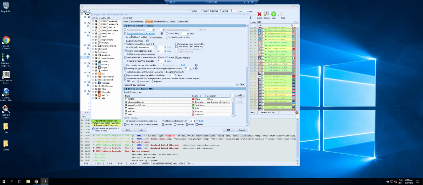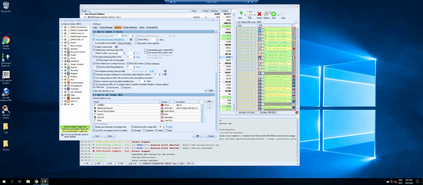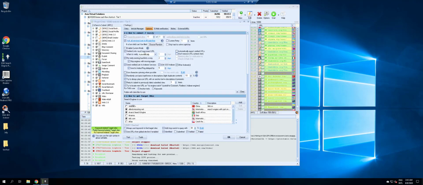Now, do you see the second thing here is "all services" for captchas? What this means is everything that is in the options here, it will use all of those to fill the captchas. But we want to change this. So if you click on this, you will see a different option.